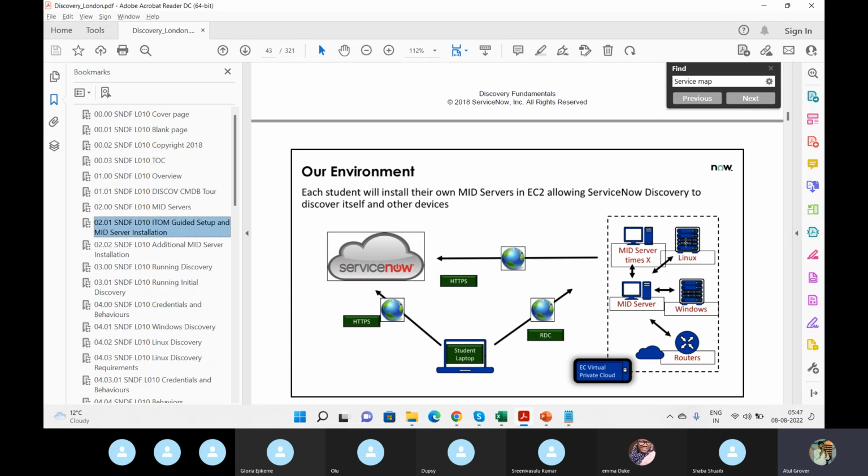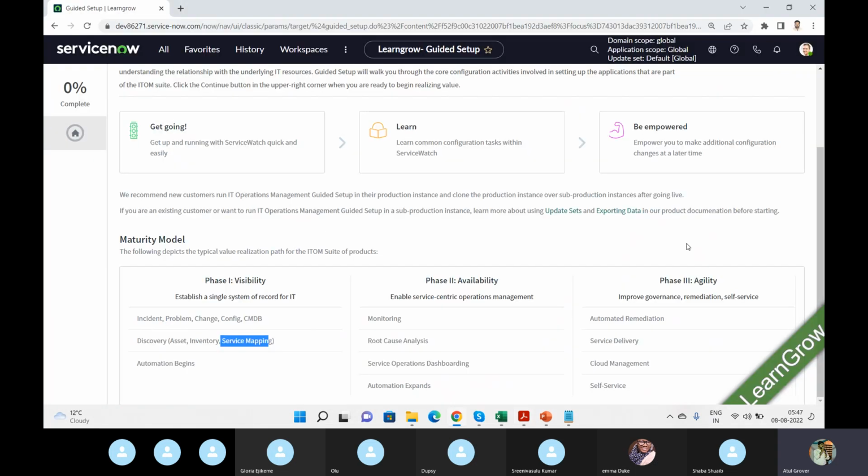In the CMDB, I have to put it in the laptop or the computers table. This is what service mapping does. The information you're bringing, you have to store somewhere in ServiceNow as well, in a table. This is what service mapping does.